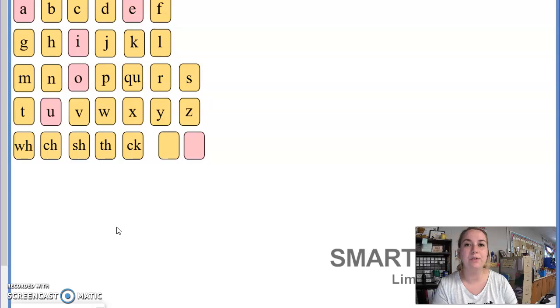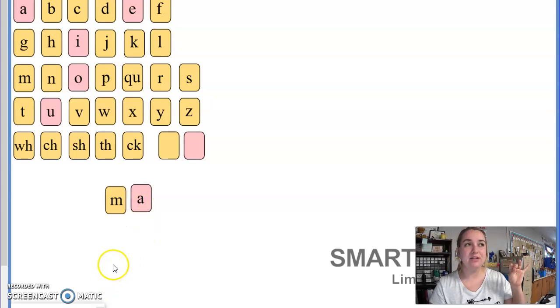Our first word that we are going to spell is mash. Say that word with me. Mash. Now we're going to tap it. So get your tapper up. Here we go. Sh. Mash. Help me out. What should I put for M? Go ahead and write that M if you have something to write on. After M, I said ah. What should I put for ah? An A. Very good.